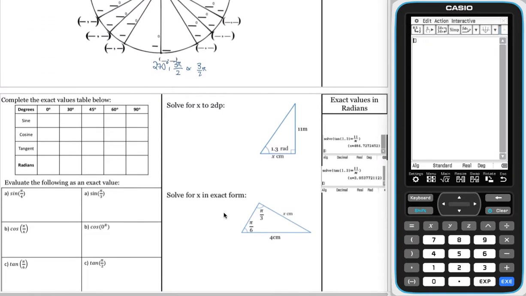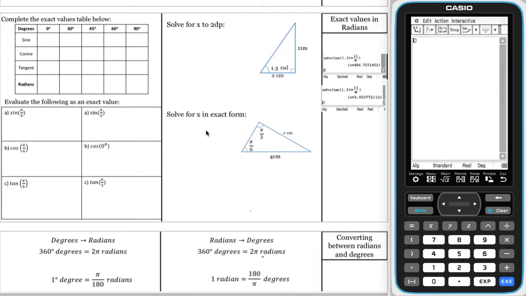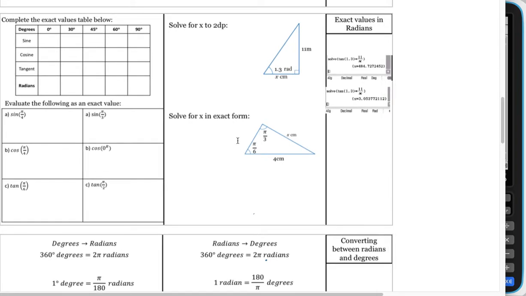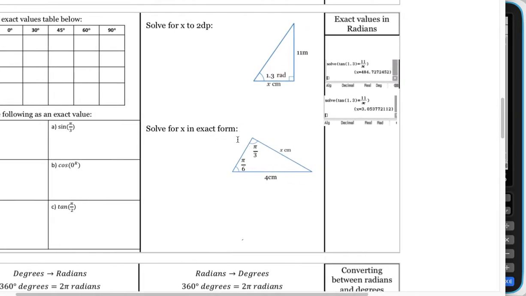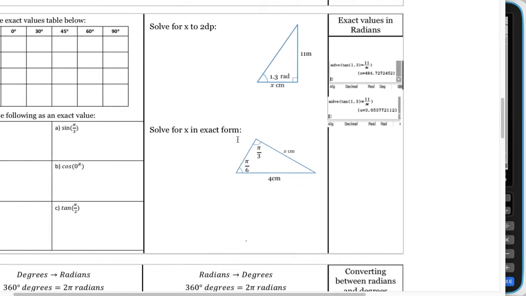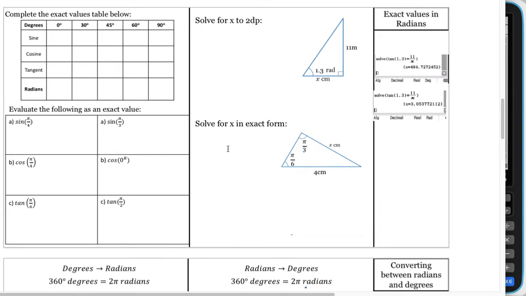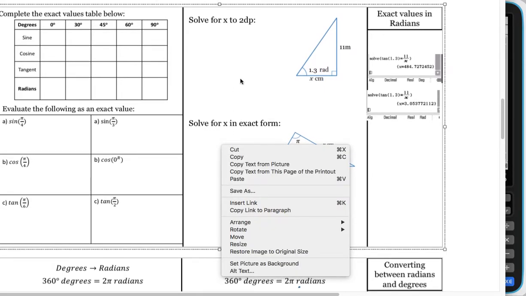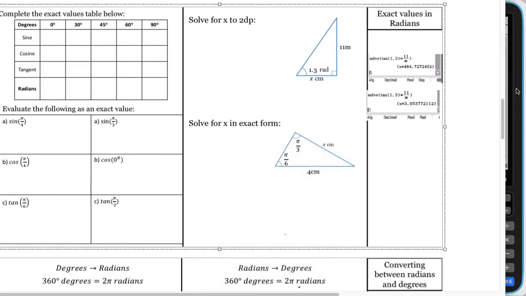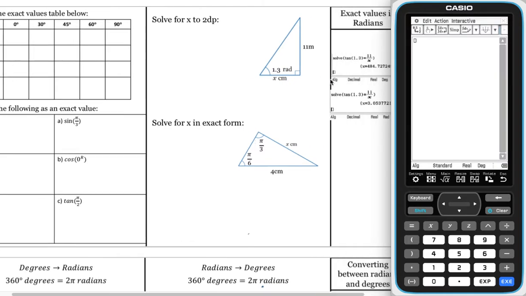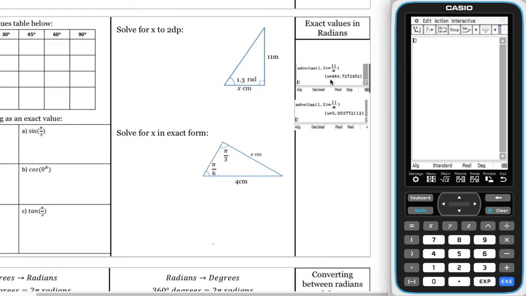So what we're going to be looking at firstly is this question here. I'll just zoom in a little bit more on that. This one assumes that you know how to do sine, how to find these exact values. We're going to have a look at this example over here, and I'll just get my ClassPad up. We're going to be looking at using radians to help us solve trig problems.